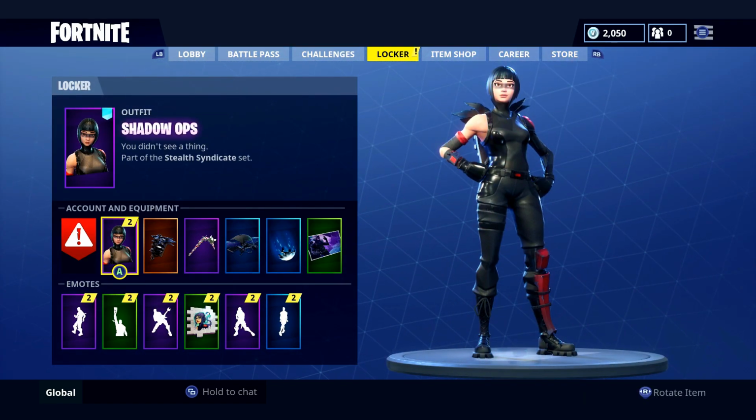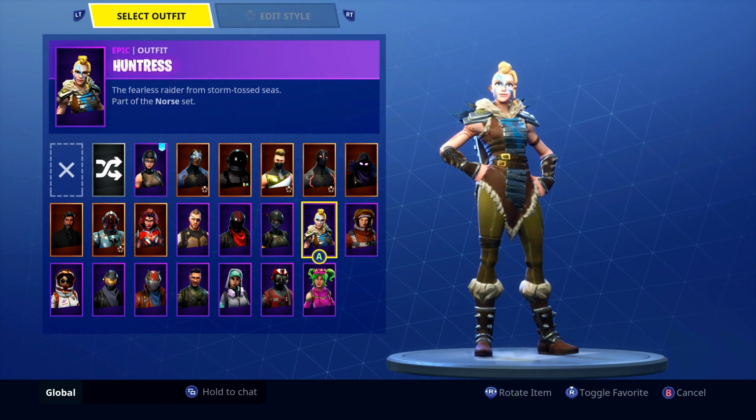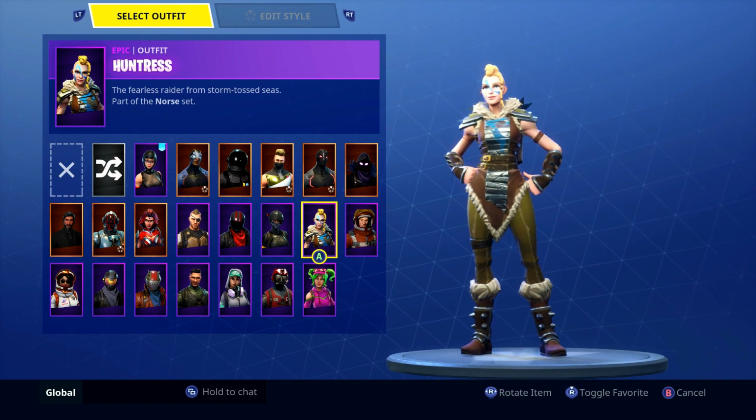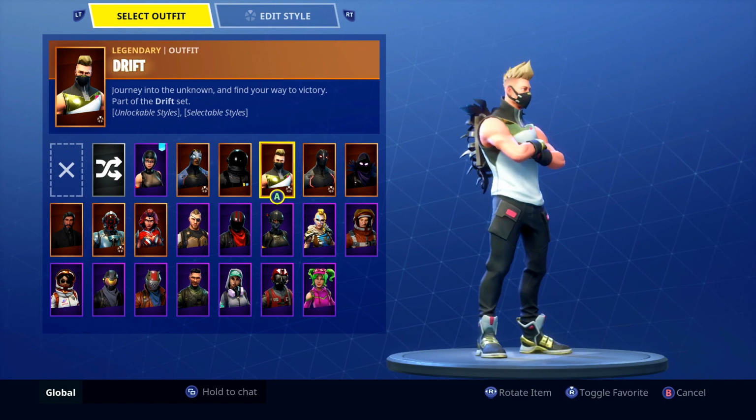Alright, so it says I got two more new characters. Oh, yeah. So there they are. This is what you get right away. Oh, yeah.